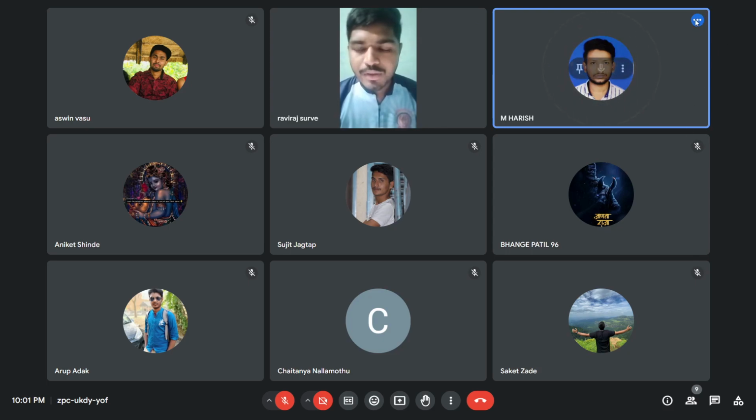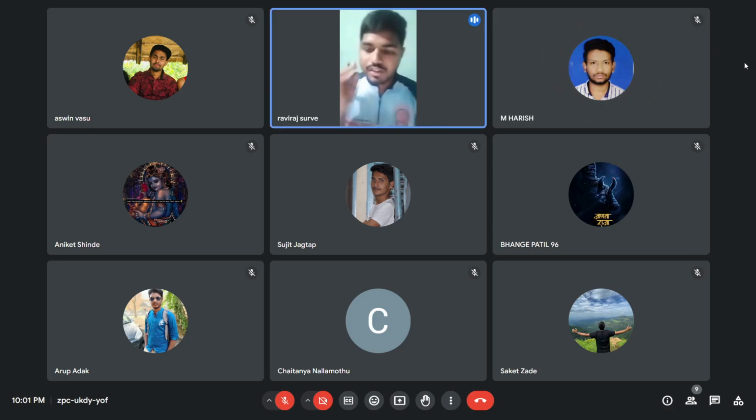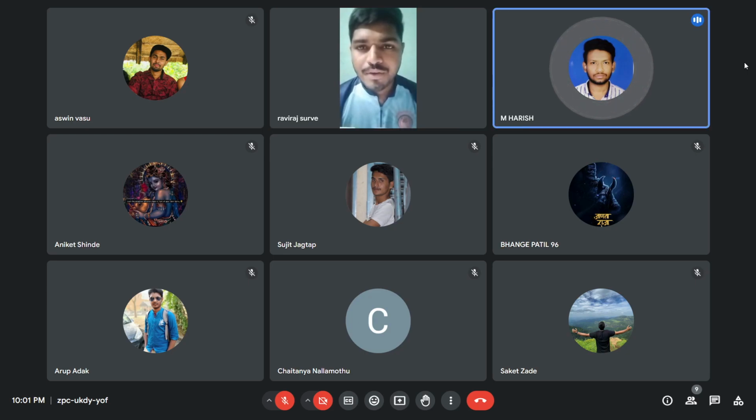Harish, first tell me the difference between petrol engine and diesel engine. Tell me the main basic 4 points. In petrol engine, it works on an Otto cycle, and in diesel engine, it works on a diesel cycle.